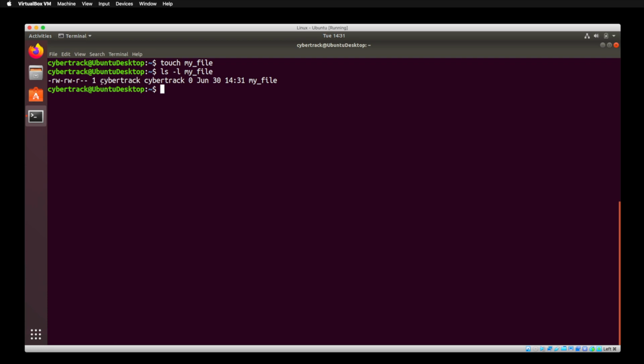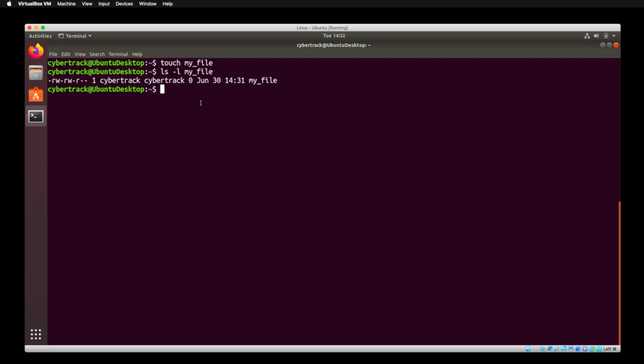But if you look here, the main part we're going to talk about for this moment right here is the owner of the file. So the owner is the first username you see here. The second one's going to be group. So the owner of the file is Cybertrack, and there's also a group on the system called Cybertrack. So if you are a member of the Cybertrack group, you will have whatever permissions the group settings have.